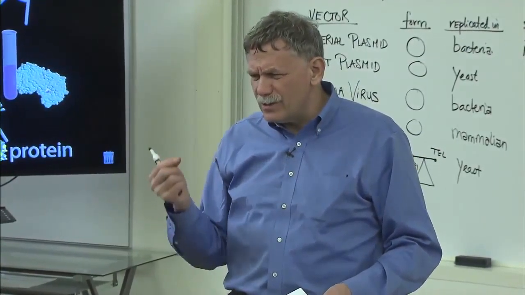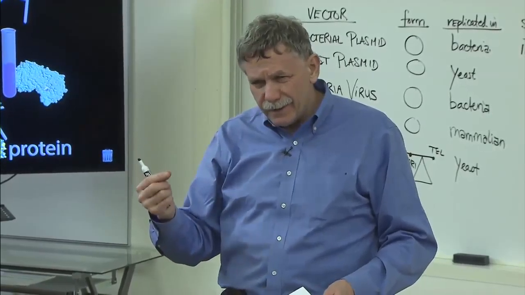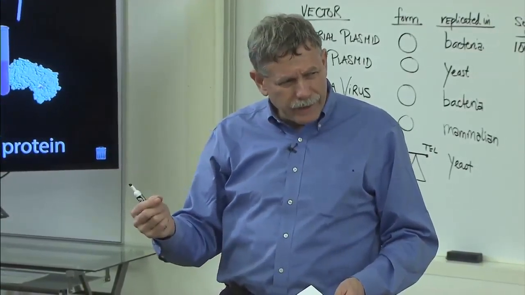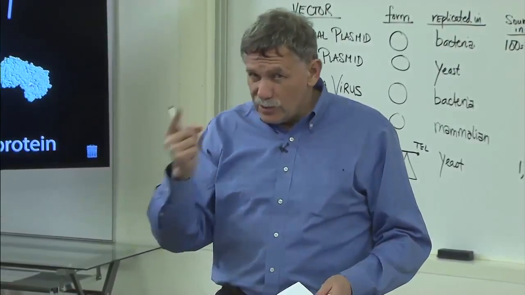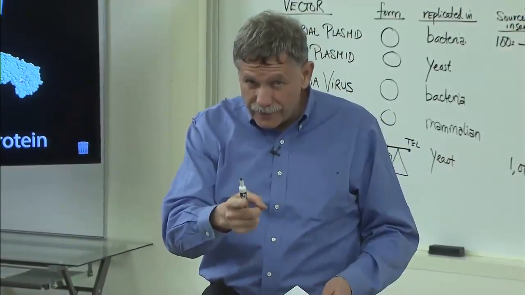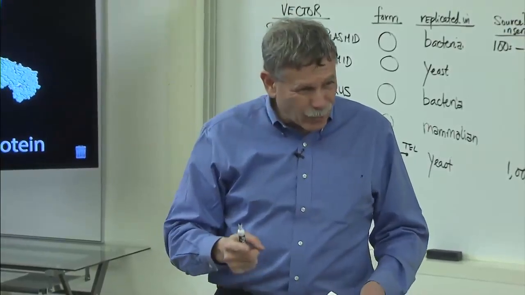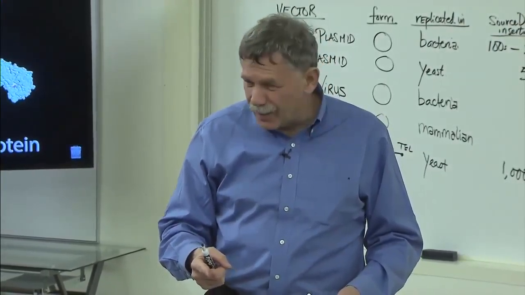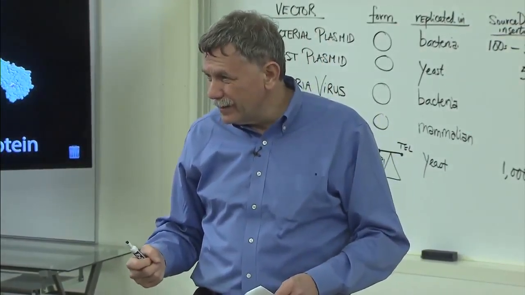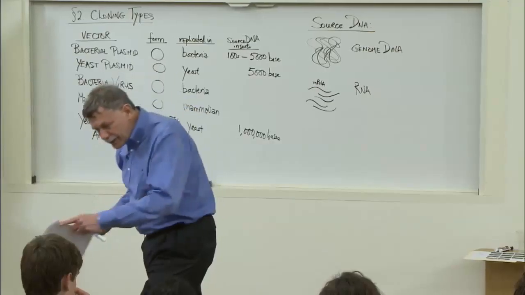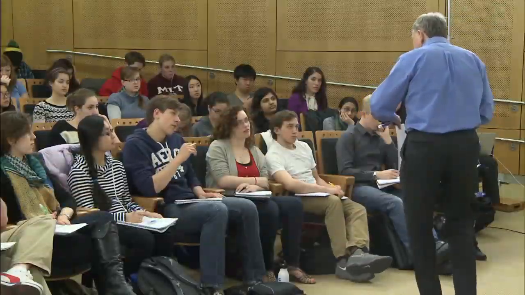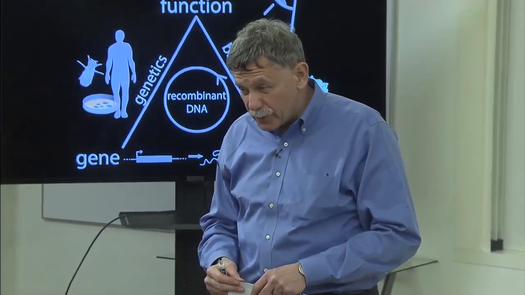I mean, the vector is this double-stranded piece of DNA, and RNA is what? It's RNA, not DNA. It's single-stranded, not double-stranded. Is ligase going to recognize it? No, ligase isn't going to recognize it. I can't do that, can I? Yes? Some viruses use RNA for their genomes, like HIV uses RNA for their genomes.